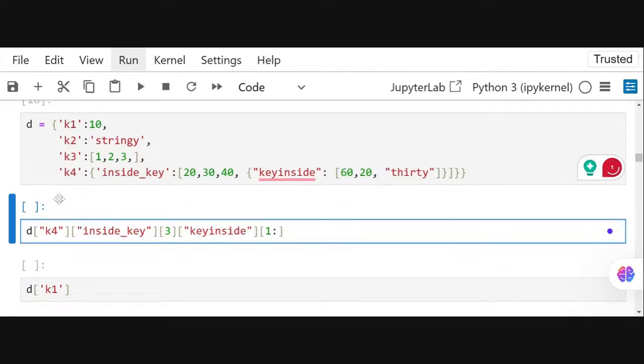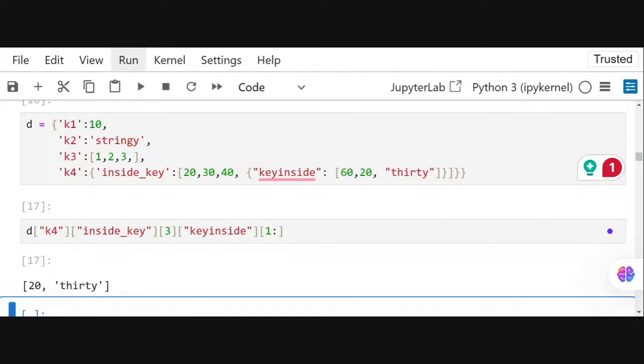So now say D[K4], we can call out a specific value if you want. D[K4]['inside key']. This inside key is a dictionary too. K4, right? This is the value that we're calling. We're now calling the inside key, right? Index 3, then key inside. Let's run this one and see. Okay, so let's see how we can explain this.